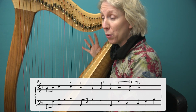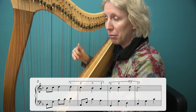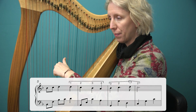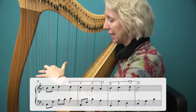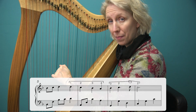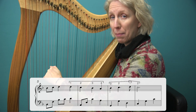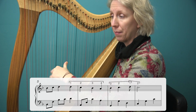Okay, so that's what our top hand's up to, just walking up and down around this B, C, D, bringing in an A at one point. Left hand underneath was the B pattern, the one where it crosses under. Then our A, E going to C, and back down to A. Then we have our G octave, adding in the D on the way back down, and that D is leading us to C.